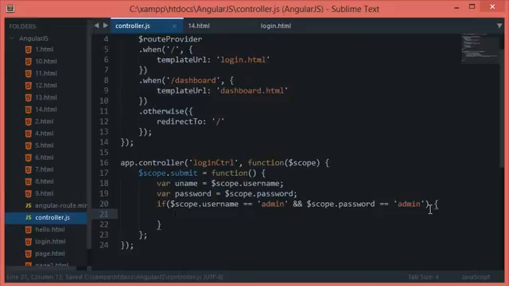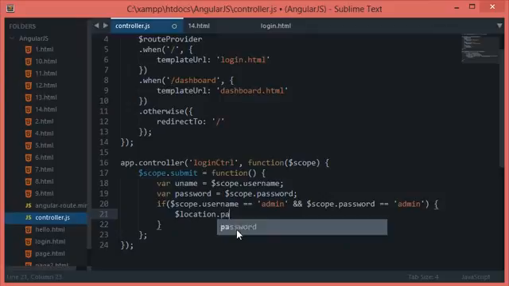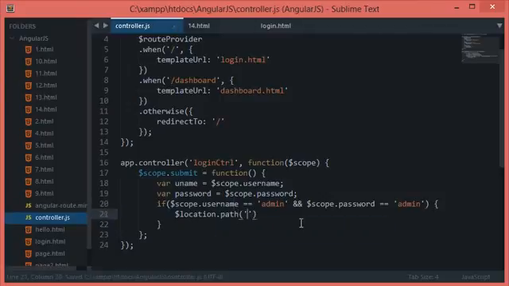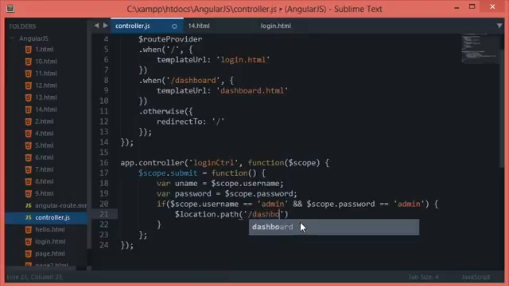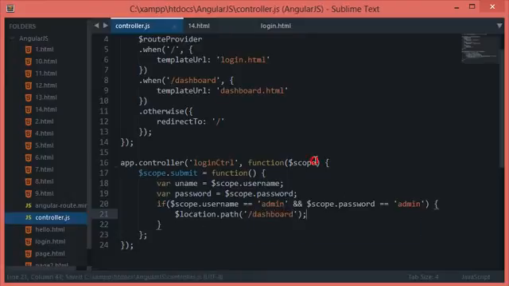Then I want location dot path, and inside the parentheses what I'll do is I'll supply here dashboard. Alright, so I'll explain in a minute what we are doing here.